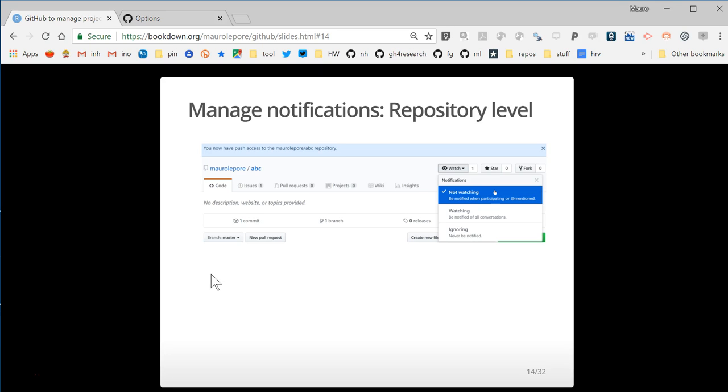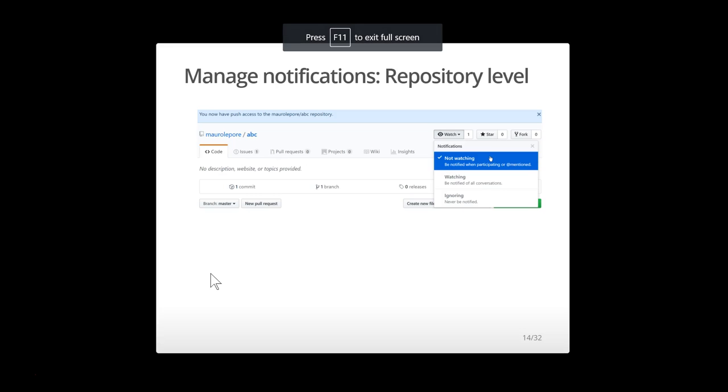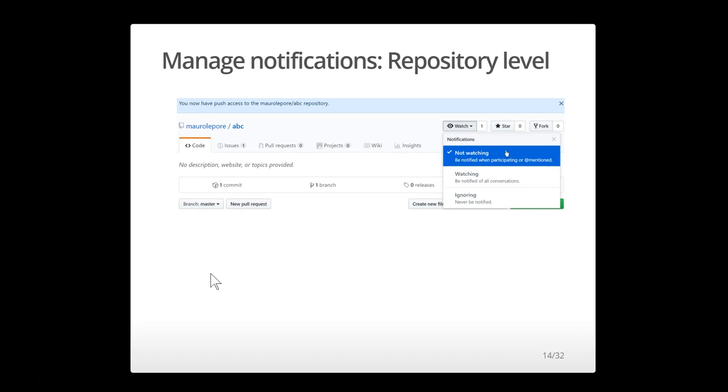So one interesting aspect of repositories is that you can control which notifications you get about what's happening in that repository, and you can control it at two levels. At the level of the repository, you can click here on the watch button and say if you want to watch or not watch that repository.